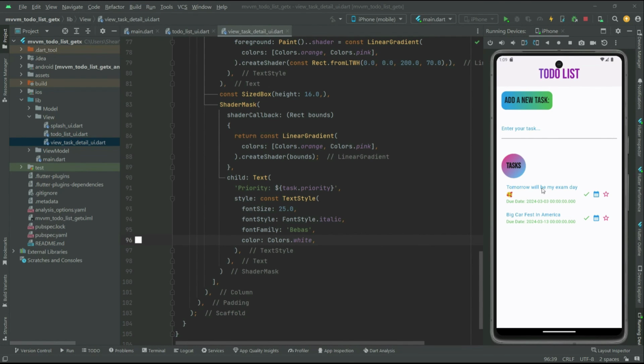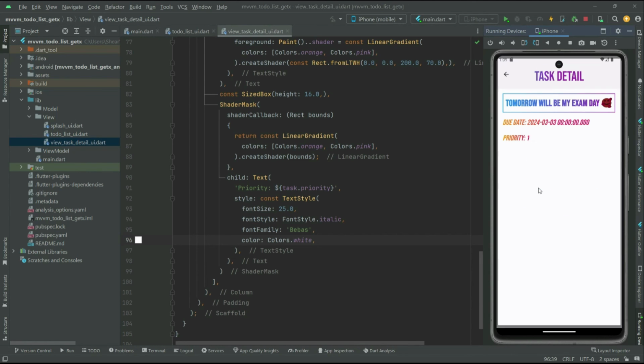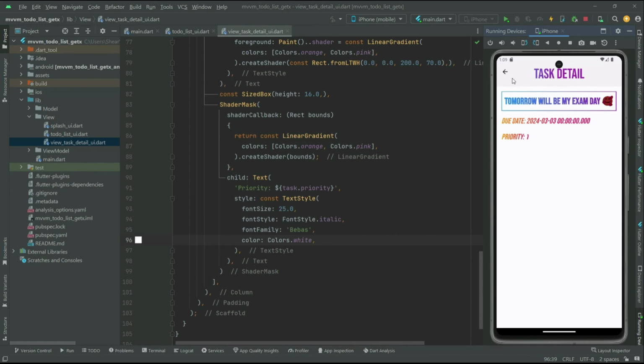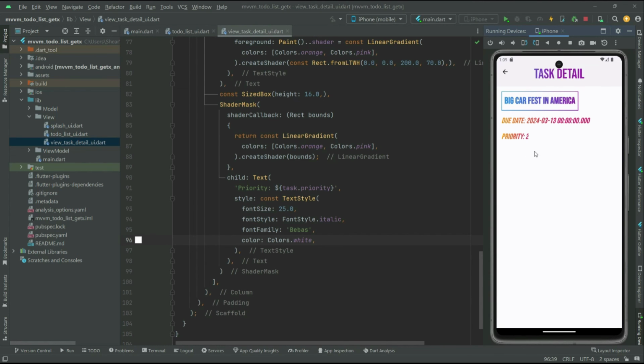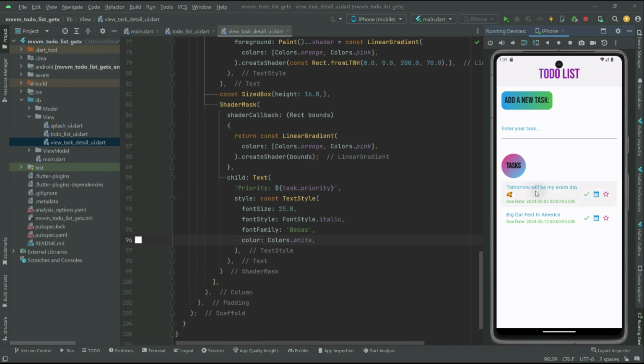Now you guys can see over here the app is refreshed successfully. Now let's go ahead and tap on that, and it must be that task. You guys can see over here in the task list, it must be right on the first priority, and that second one right be on the second priority. So tap in here, there we go, priority 1 back, priority 2. It's working totally fine.